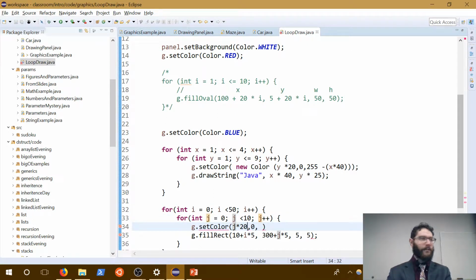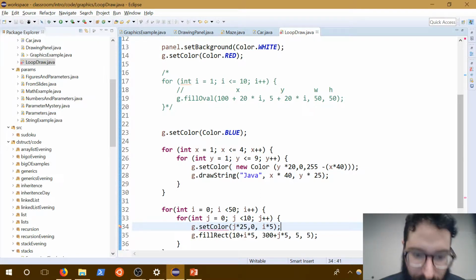That seems fair. Actually, I could do 25, because it's not even going to get there; with 20 it gets to 175. Sorry, with 25 it's 225. And let's say i times 5 for our blue value.